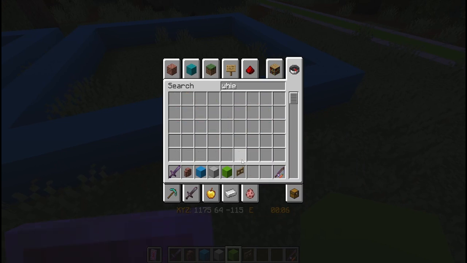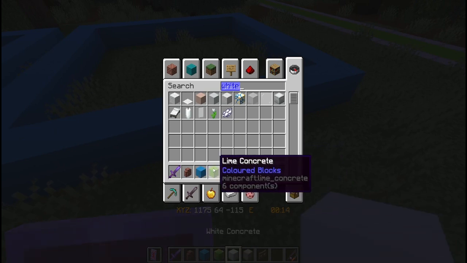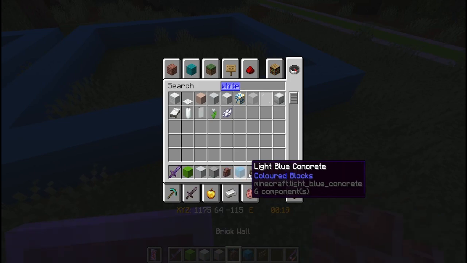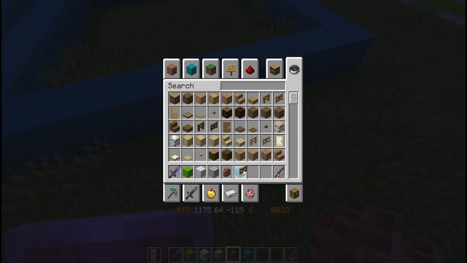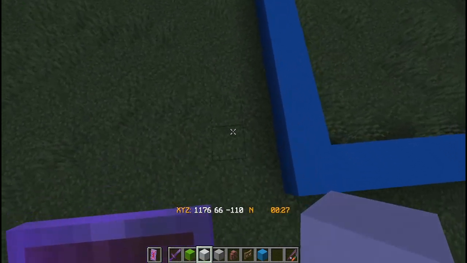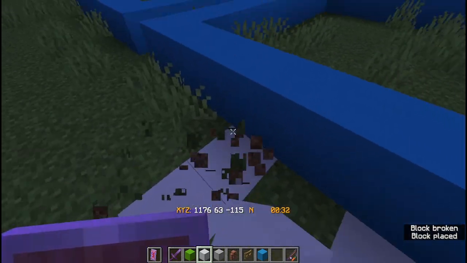I need some white concrete actually. It's just like so. We'll have inventory. So I need 2, 3, 4, 5. I'll move that actually. And what I'll do, I'll have some bars.